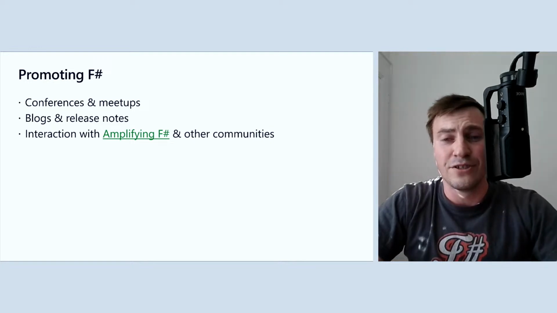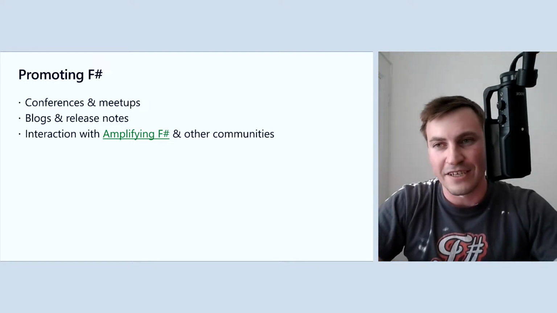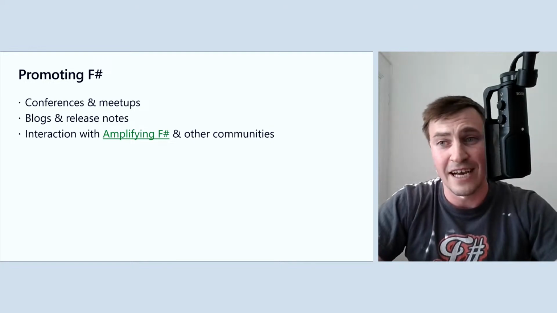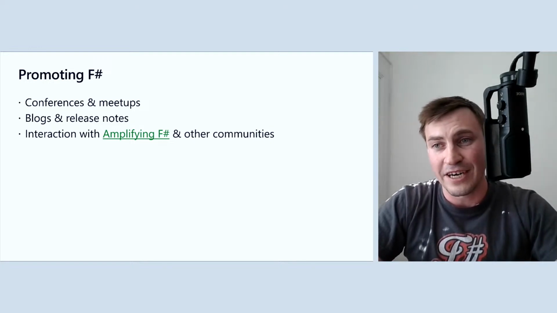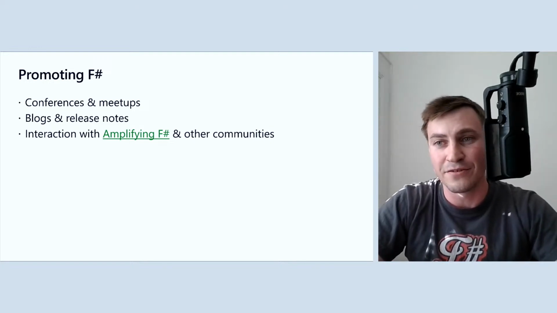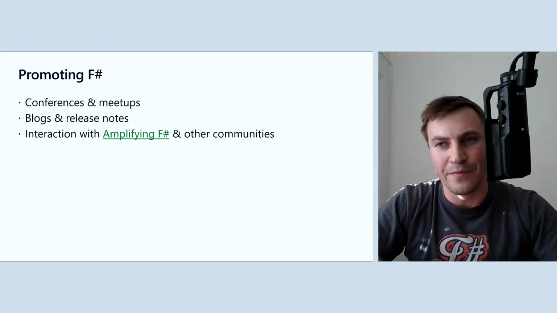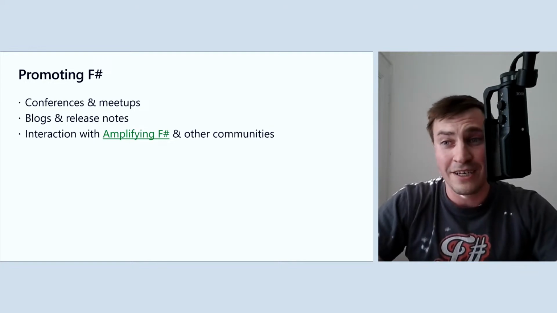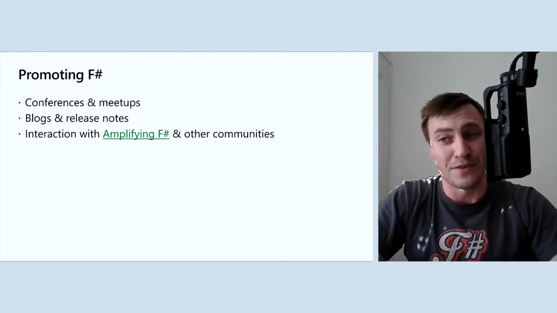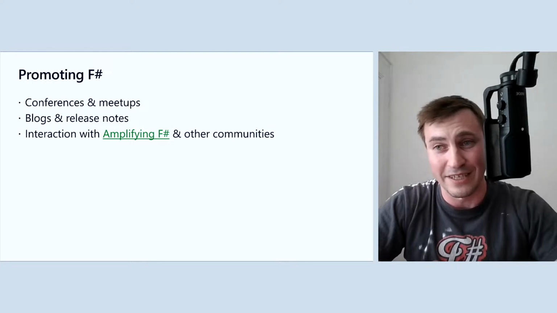Now, we do things like blogs, release notes. .NET has a blog. We post there more or less every month or two these days. Visual Studio release notes, we compile them. Visual Studio also has a blog, and there are a lot of mediums where we can promote. It's not just tweeting about stuff.